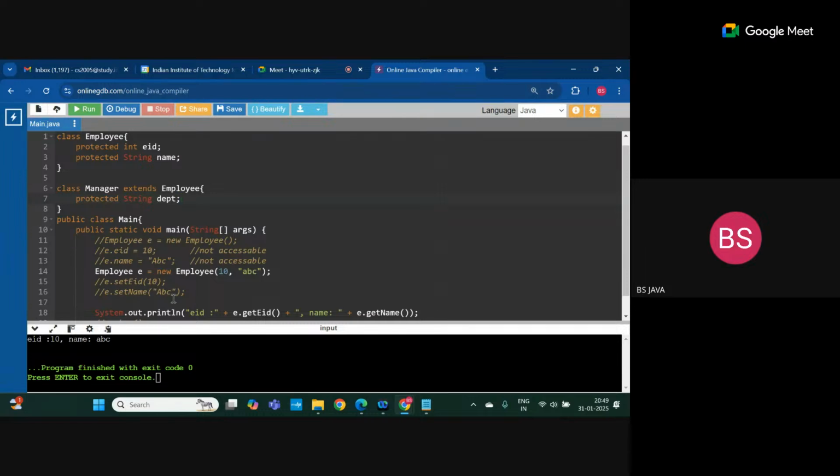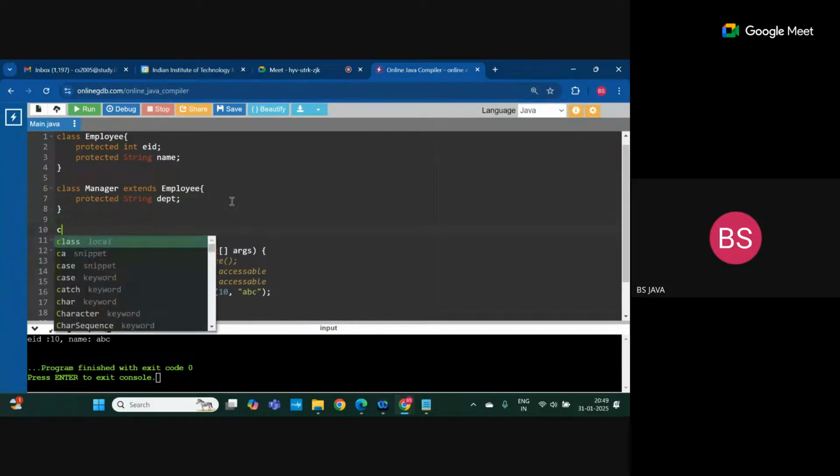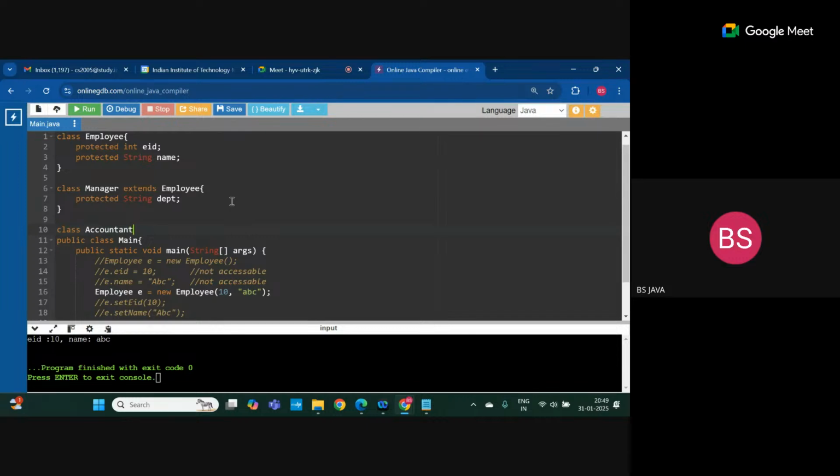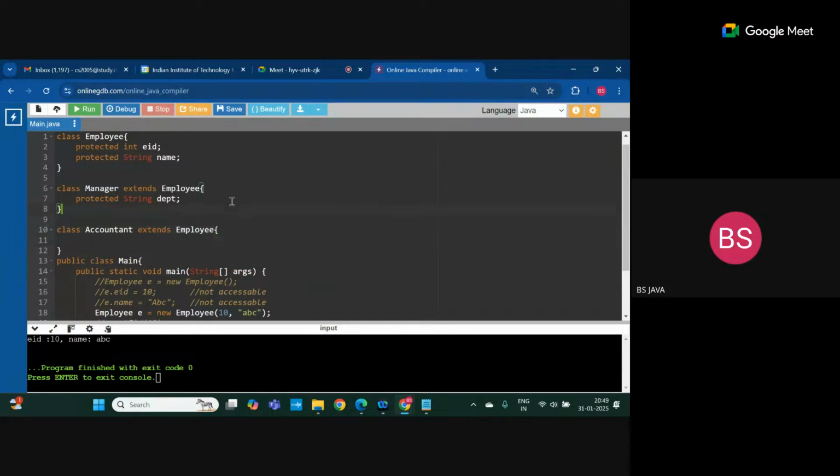You can have other classes also, like an accountant, which can also extend employee, because an accountant is also an employee, but maybe has other properties, like some credentials. That's the extra thing it has.